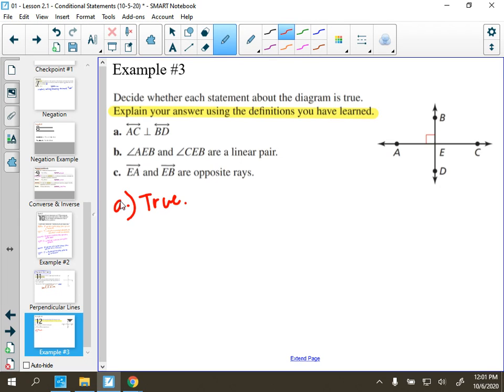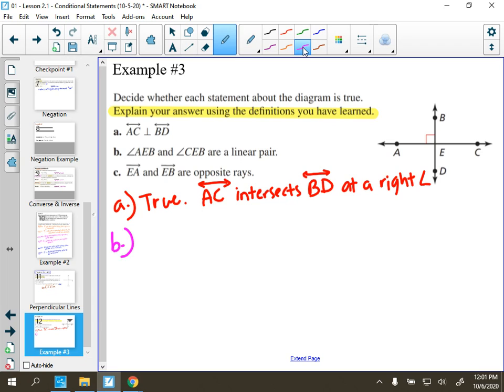It's indicated in the figure that line AC intersects line BD at a right angle. So I've taken elements of that definition and customized it a little bit to the specific lines that we were talking about. I don't have to say like as shown in the figure. We can all look at the figure. It's intersecting at a right angle. We know that because we've talked about that marking. So I think that's a nice short explanation.